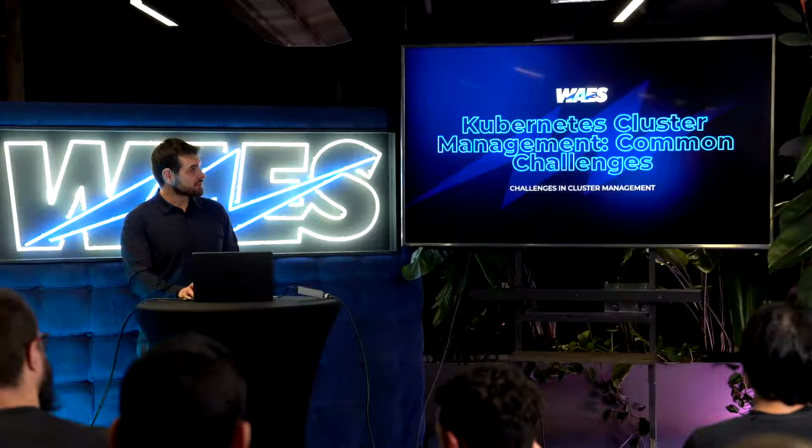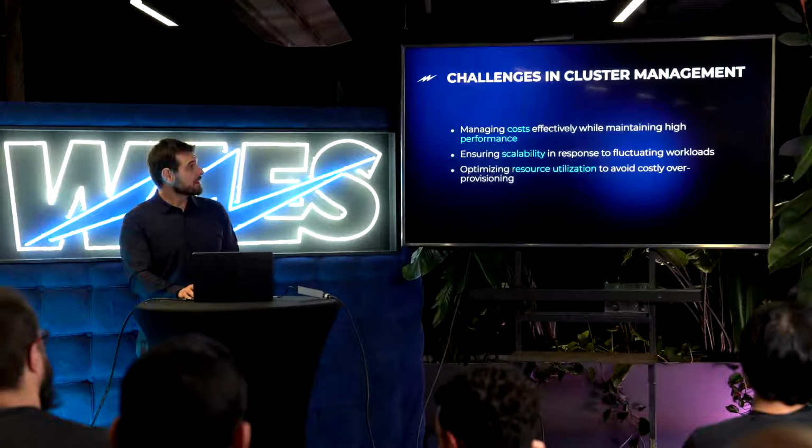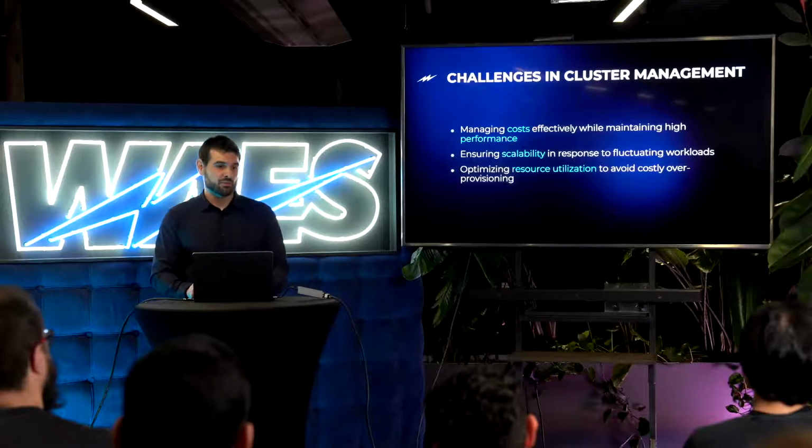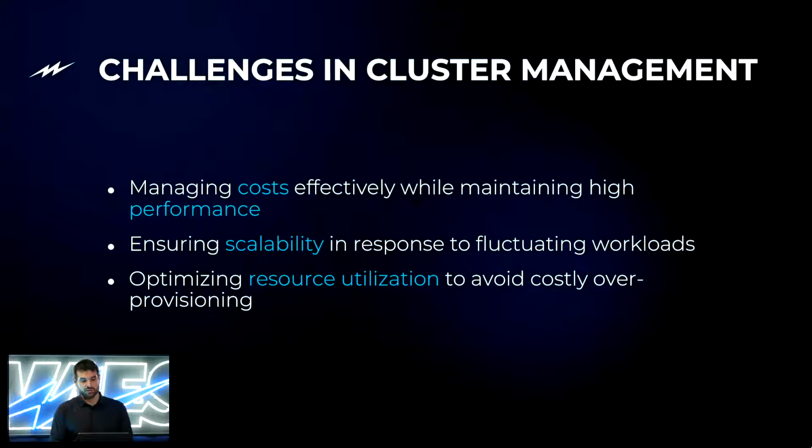And what are some challenges when you're dealing with cluster management? So yeah, managing costs effectively while maintaining high performance. We all know that you can have good performance if you scale vertically, but it's hard to keep costs down and still keep the performance high. Also ensuring scalability when you have fluctuating workloads. It's very common for companies to have usage spikes in certain moments, and then the usage goes way down. So to make that scalable and make your nodes respond to that, that's one of the challenges.